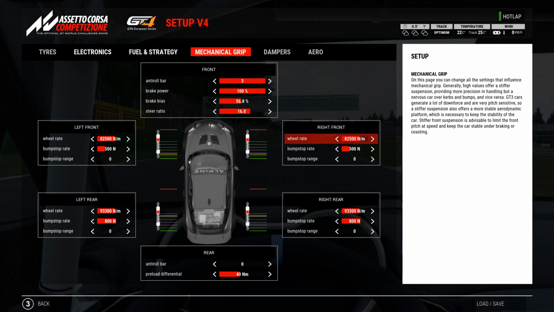For the wheel rates on the car, this is just to try. Slightly softer on the front than the rear, just because the weight distribution on this car is kind of wonky. But ultimately, I think the wheel rate on the front being a click lower, this 72,500 setting, is the faster setting, but it is less drivable. So I went ahead and bumped it up one, and that's why I'm on this one, it just felt more controllable, more drivable, more predictable.